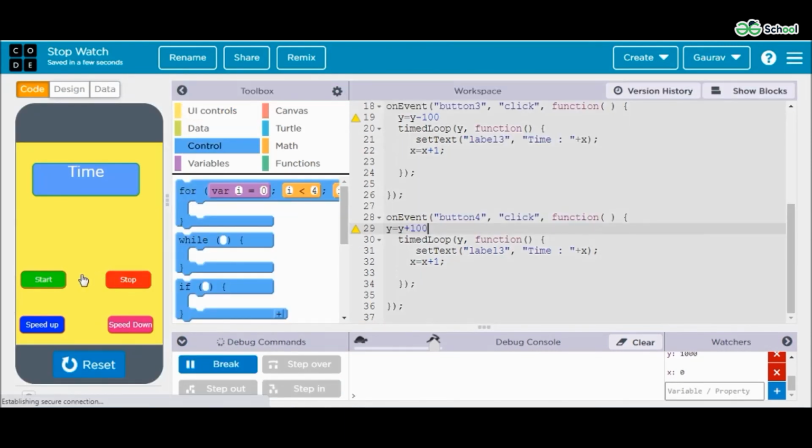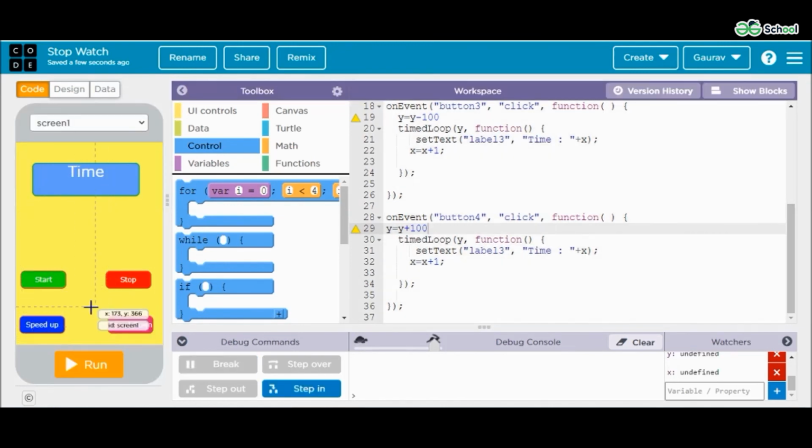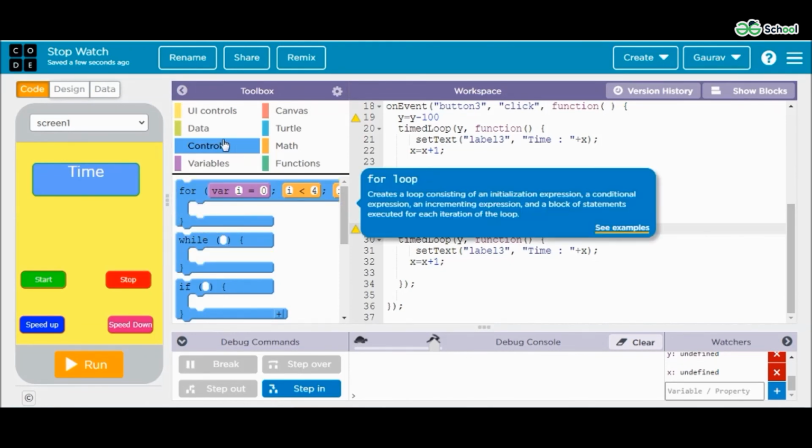So now when you run this app and start the timer, this is what you'll get to see when you hit this speed up button. Okay, and this is what you will get when you hit this speed down button. Right, so we are able to control the speed with the help of these two buttons over here. We are also able to start and stop the timer with the help of these two buttons over here. So that's how you can make a beautiful stopwatch app on code.org in the App Lab using the basic features available over here in this lab.